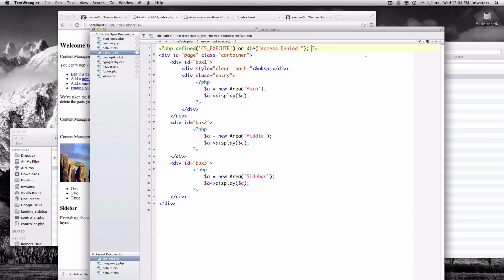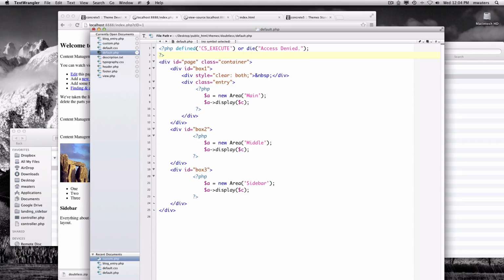So here we have this PHP tag for the access check, and I'll just extend this one more line, and I'll paste this in. So now we're going to pull in header.php. Now, of course, we need to pull in the footer as well. So when we're done with all our code for the page type in the middle of our page, we'll open up PHP again, and paste in that same line of code, but change this to read footer.php.